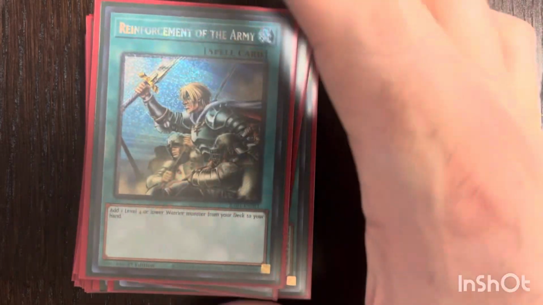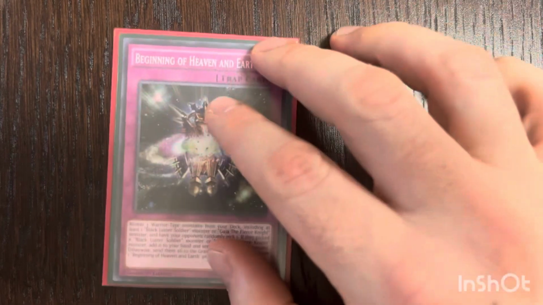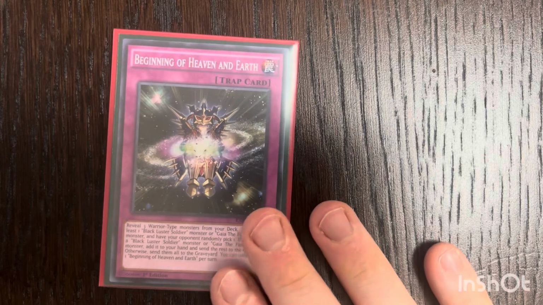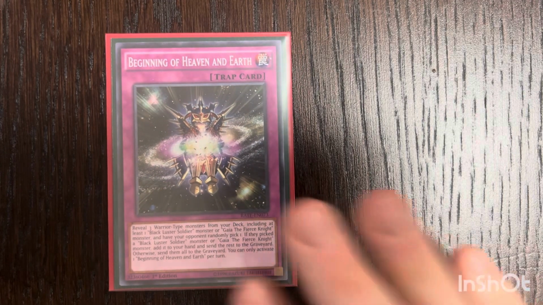I'm playing 1 Reinforcement of the Army, and 1 Foolish Burial to round out my spell cards. With the traps, I'm just playing a few. I am playing 1 Beginning Heaven of the Earth. This is great. Reveal the 3 cards, they pick 1, and then that's it. I add it to my hand.